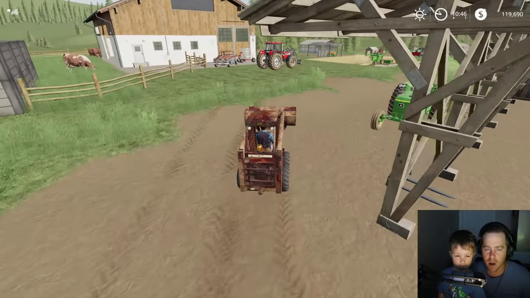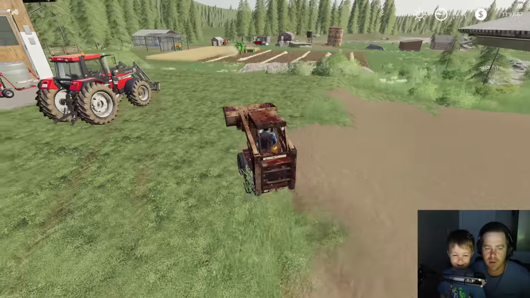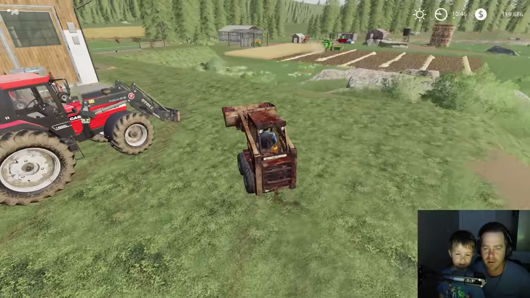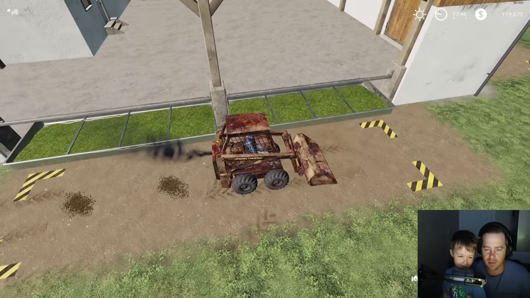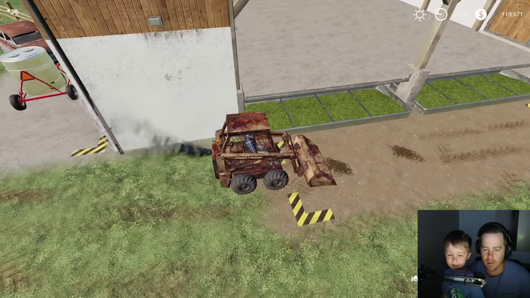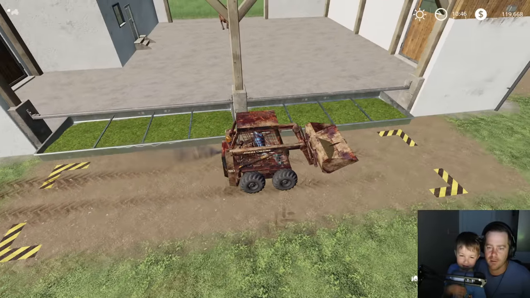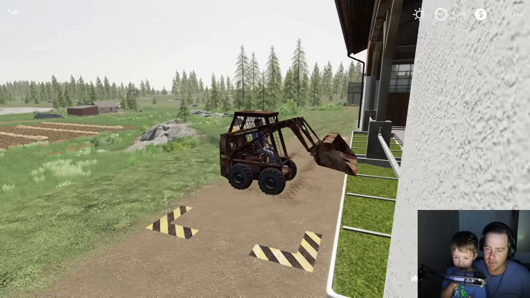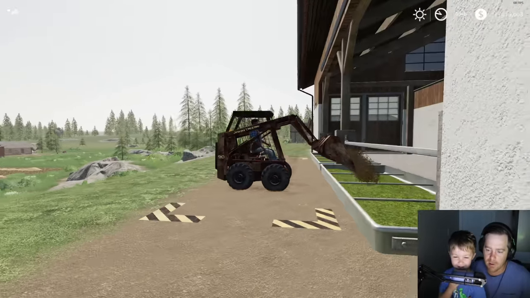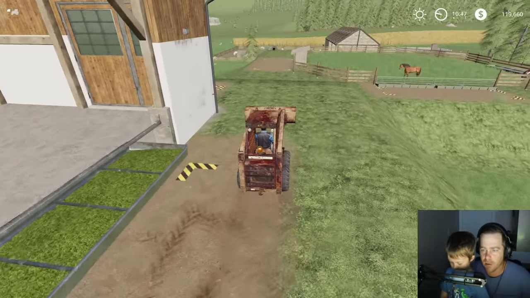This thing is so slow! Go. Go. Ooh, there's our harvester doing pretty good. One piece. How did I miss a spot? How did I miss a little spot? There we go. Gotta be careful not to flip like last time. Okay, they're good. The horses are good.